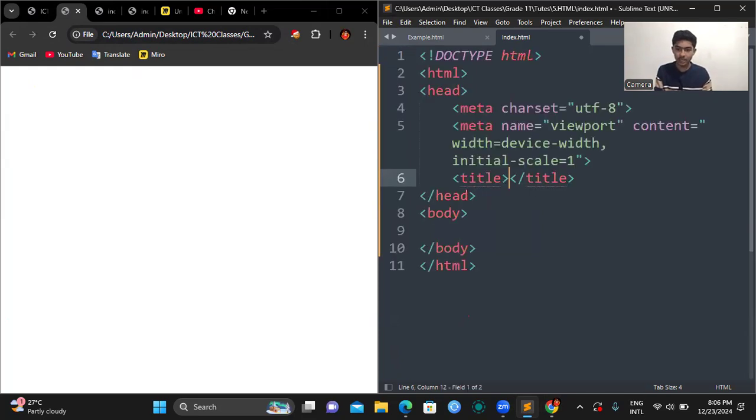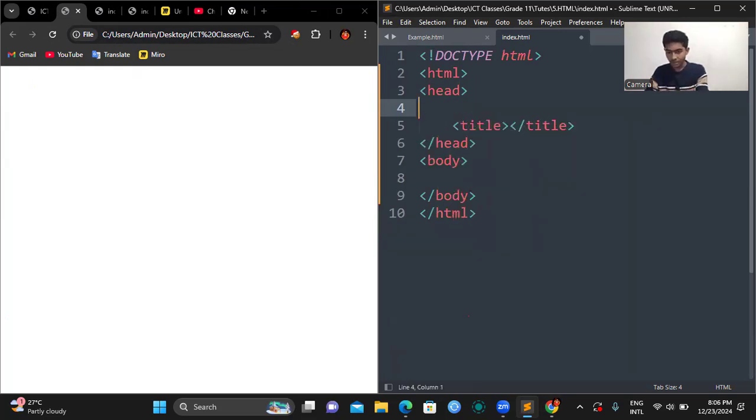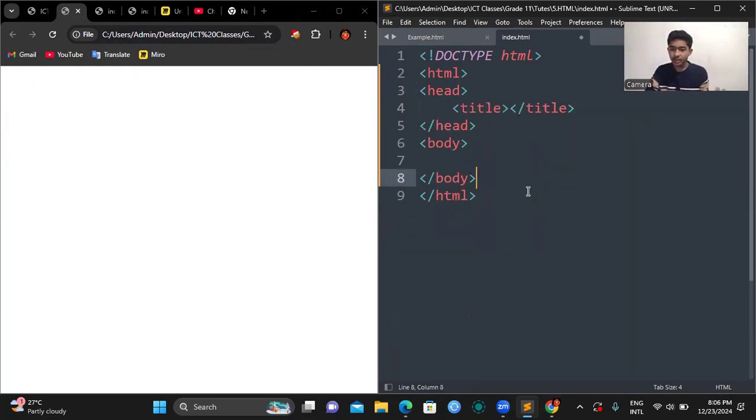That's nothing harder. So the first thing that we are going to do is type HTML and hit Enter. So I got the format. This meta part is not necessary for you. That's not in your syllabus as well. So this is the format.